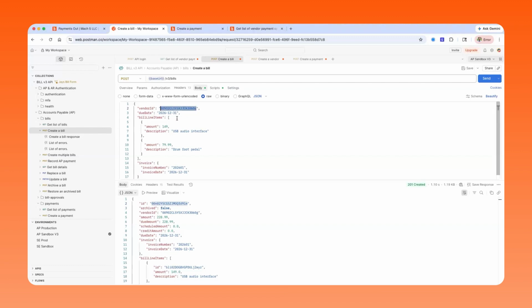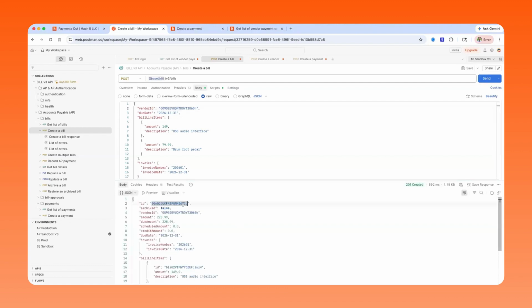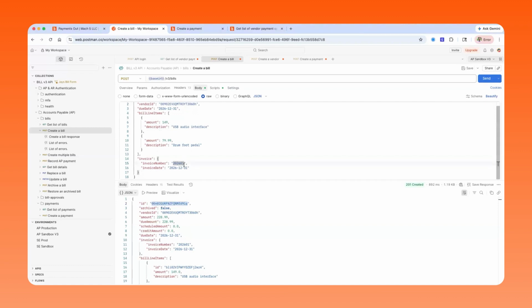I'm going to replace this vendor ID here, and we'll create a new bill, and I'll mark that bill ID. And let's change our invoice number to ABC and create a second bill. All right, so I've created two bills for this vendor.